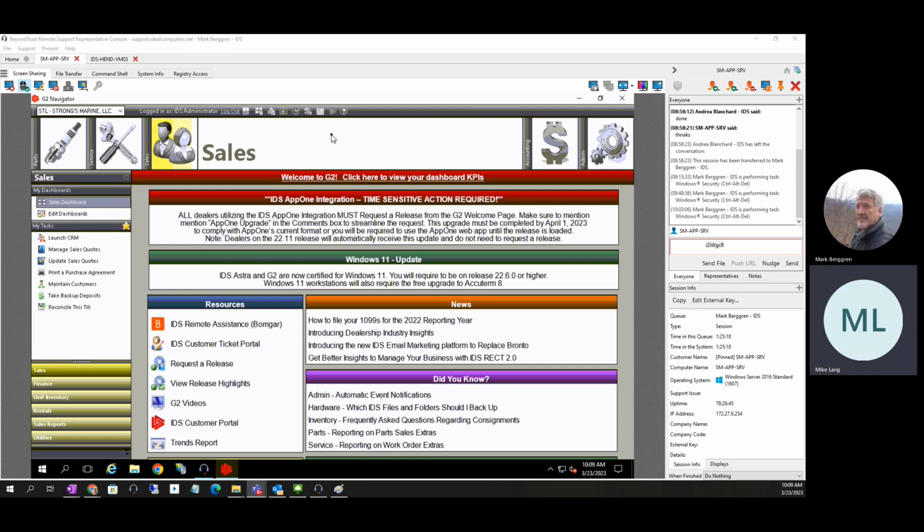I think I'm set on the Active Directory side of everything. I know it authenticates back and forth. Yep. And that is our first step when somebody is separated from the company. Just do a copy, and if you give them user ID m.berggren and password strongsmarine.1, then when I log on to G2, I'll use m.berggren and strongsmarine.1, and I can log on. Because I don't have access to that, I can't show it to you.